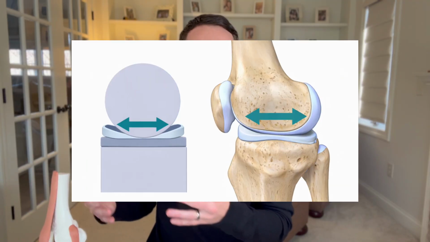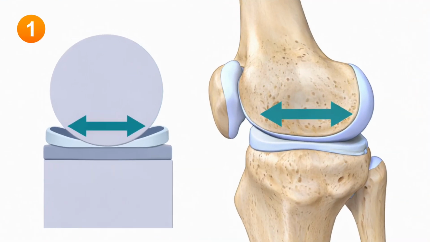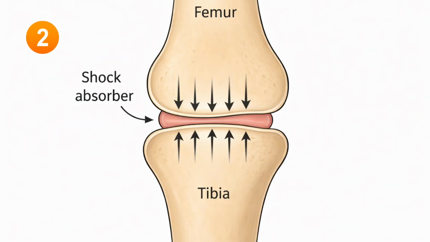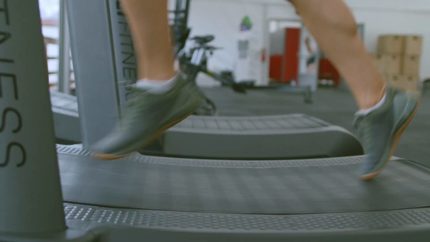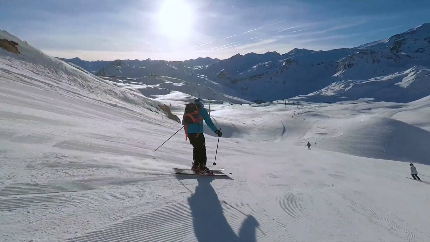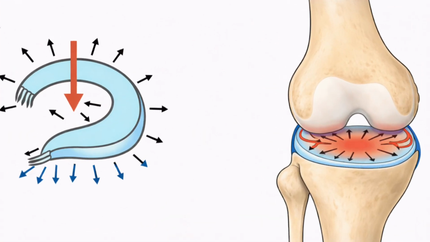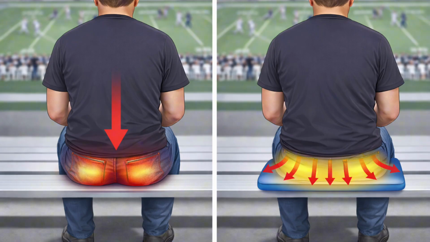So what does the meniscus do? Well, first and foremost, it actually adds stability to the joint. It also acts as a shock absorber. So it absorbs high impact forces during walking, running, jumping, cutting, all of these high level movements. It protects the cartilage from excessive pressure. The last thing that we'll talk about that the meniscus does is it actually helps with load distribution. So one of the big analogies that I like to use for this is think about if you're sitting on an aluminum bench at a football game versus a pillow at a football game. As you can see in the image, what the distribution of forces helps with, this is what the meniscus does.